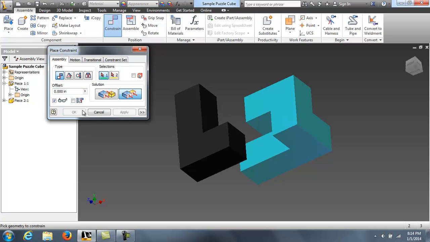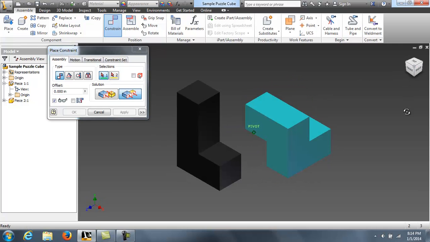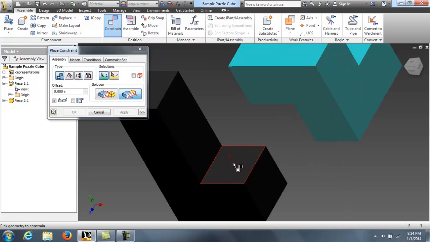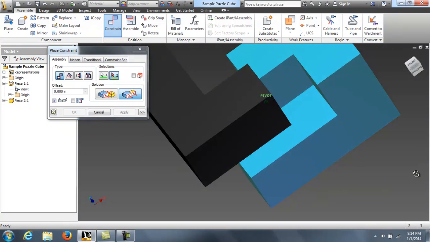But again, we'll go with mate, and we're going to click the one that's mate opposed to each other, face to face. And you can see the two little symbols here, the blue box and the yellow box are coming together opposing to each other, so they're facing face to face. The selections tell you which is the first selection, second selection. By default, the one in blue is set to go. That's the highlighted one. It's asking which is your first selection. I will go over here to the black L and say this surface. Notice how this gets highlighted. There's a red arrow over. That's my first selection. It automatically flips over to the second selection, and I'll tell it that face is going to mate to that face.